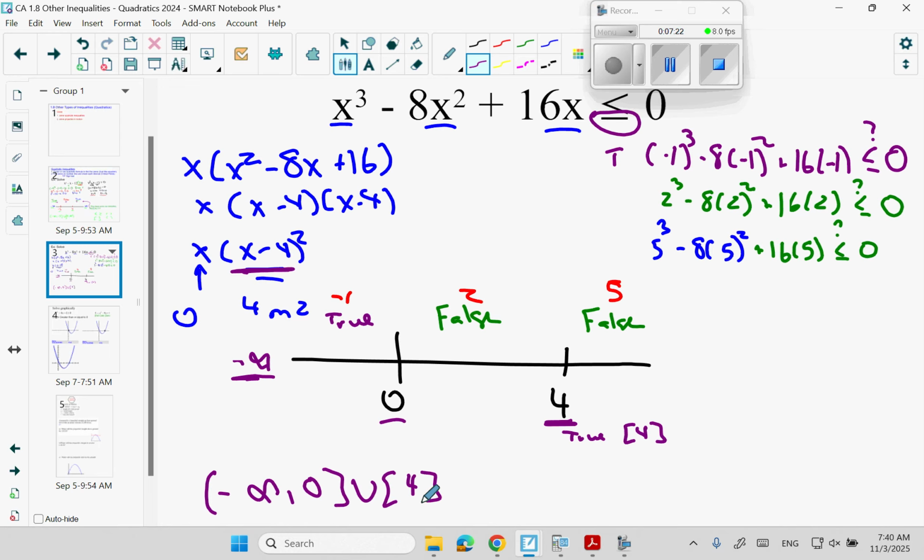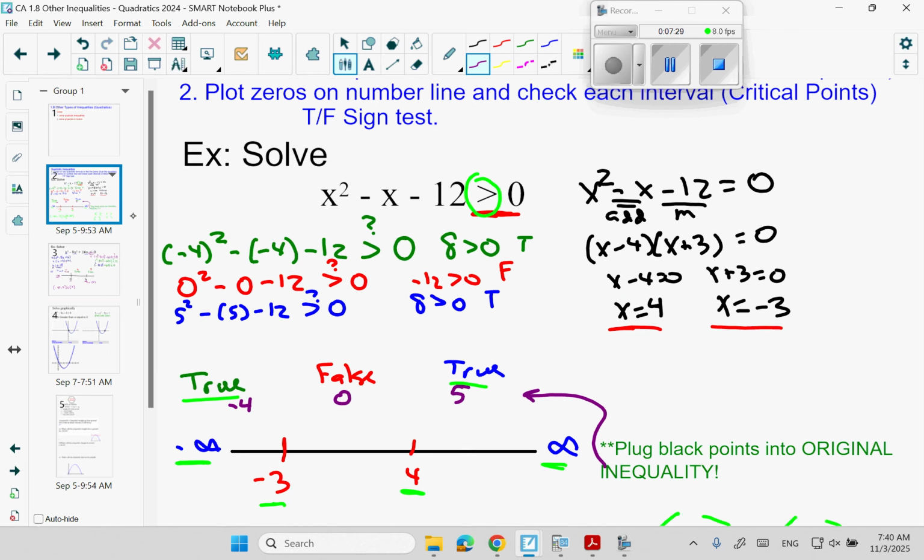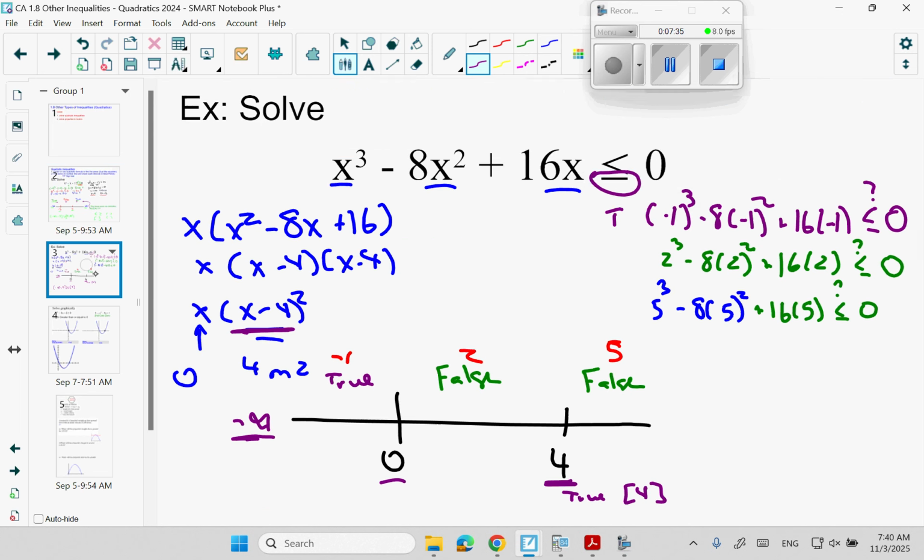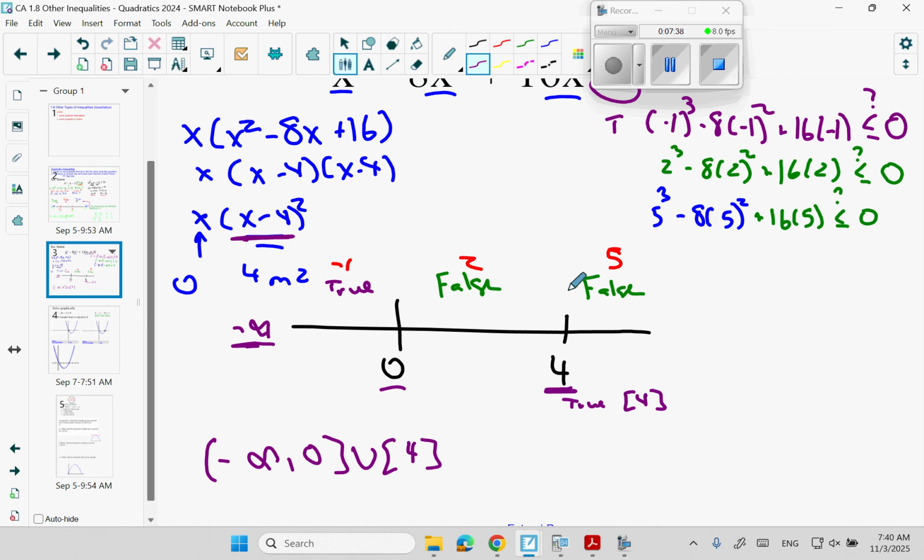Another interesting thing with this problem is you'll notice that I had back-to-back intervals that said false. Now, if I flip back a slide, they alternate true, false, true. And if you've ever worked with these before, they typically do alternate. So what's causing this one to be false, false? Well, it's all because 4 has a special feature here. It has a multiplicity of 2. Because that happens, you get the same thing on both sides. If you have an even multiplicity, you'll get the same on both.